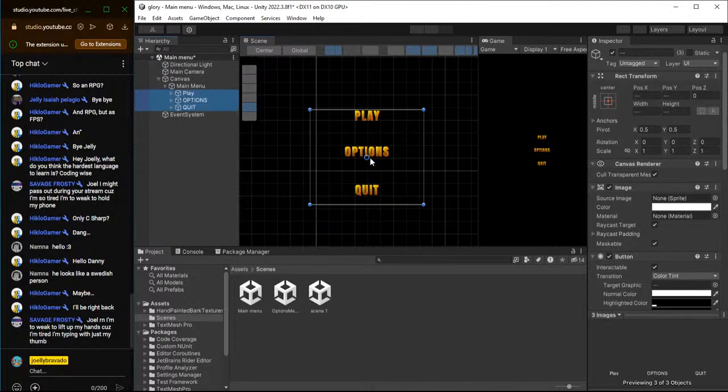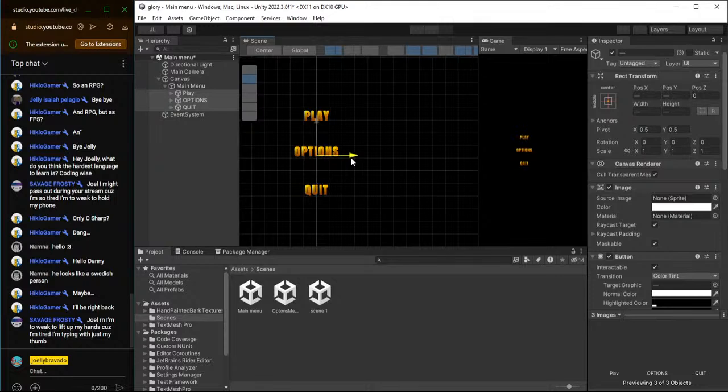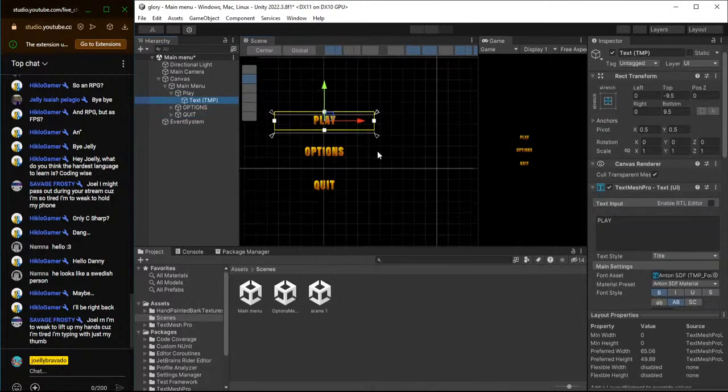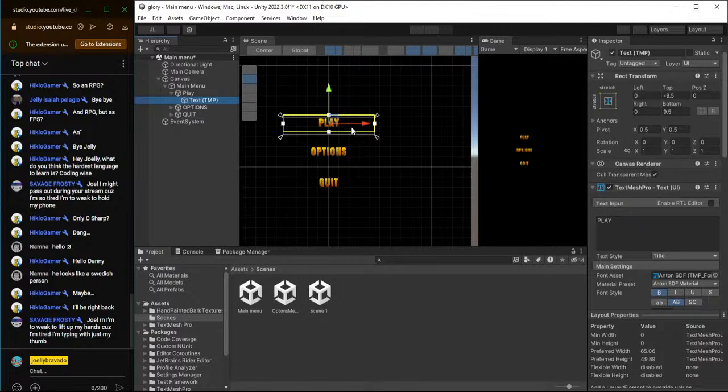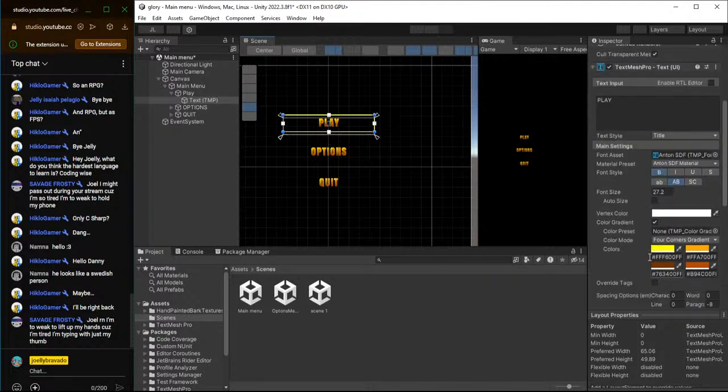Okay, now if you select these and stick them back in the middle where they belong, you'll see if we take the text and scale it up. No. Font size.